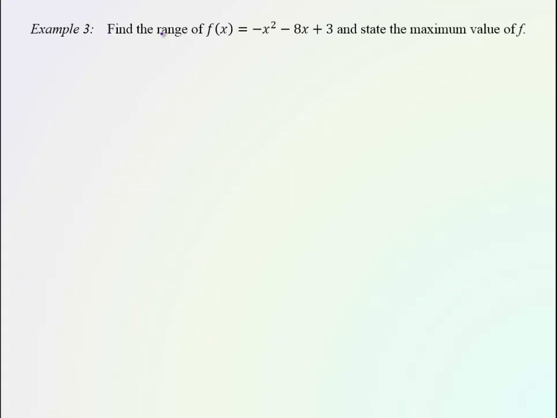In the next example, we're going to find the range of this particular quadratic function and state the maximum of the function. Since this function is a parabola with arms going down, it looks somehow like this, then we really need to look for the vertex, and then the range would be from -infinity up to this y coordinate of the vertex. We can use two different ways to find the vertex, either by completing the square, and changing this formula to the standard form of parabola, or by using the direct formula for the vertex. Well, maybe in this exercise we can still practice more of the completing the square procedure.